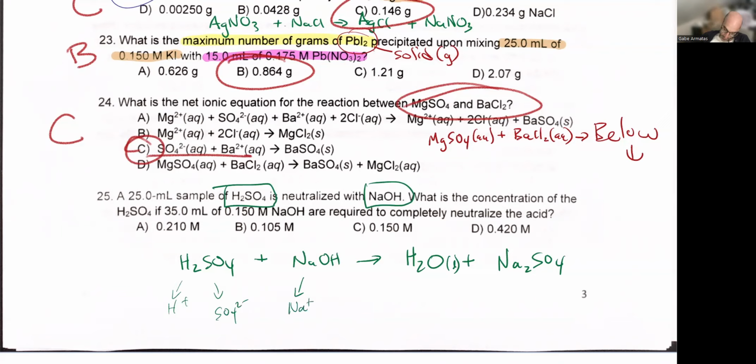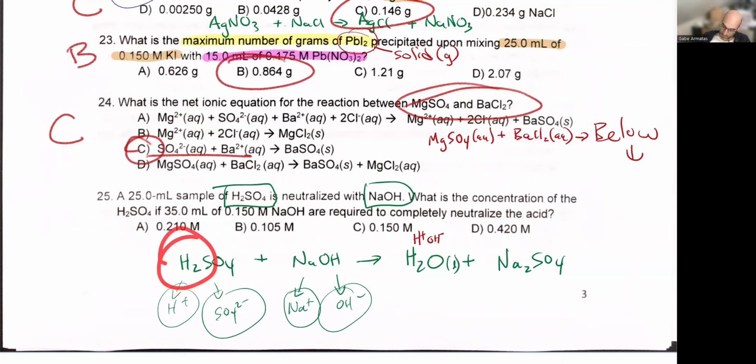Na plus, OH minus. So I'm going to combine together the other combinations. OH minus to make water, and sodium and sulfate to make sodium sulfate. But we don't really necessarily need to do that. So let's balance it. 2 hydrogens. By the way, the other way that I usually represent water is H plus and OH minus together. So that's kind of how we can look at it when we're balancing as well.